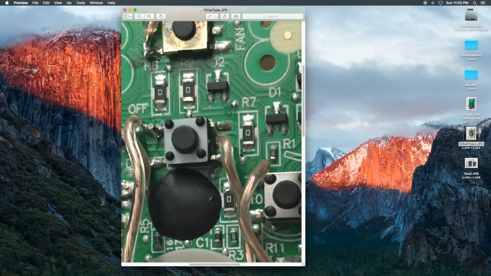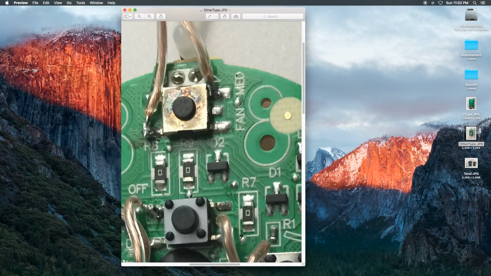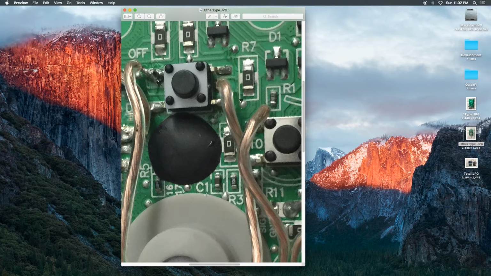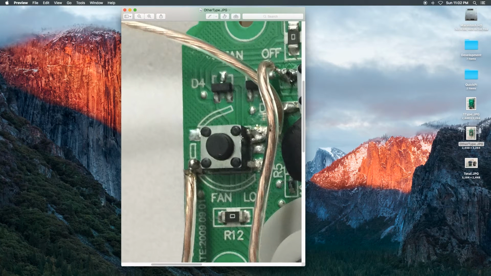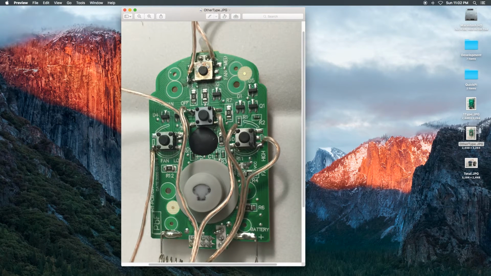So here's the second type of remote, and here's an example button. This one has actual buttons, so you just connect wires to the buttons of the relay board, which makes it a lot easier. You can see the two terminals, and when you connect those buttons, even if you just touch the button, if you connect both wires, the command should go through when the battery is inserted. So that's the second type of remote.